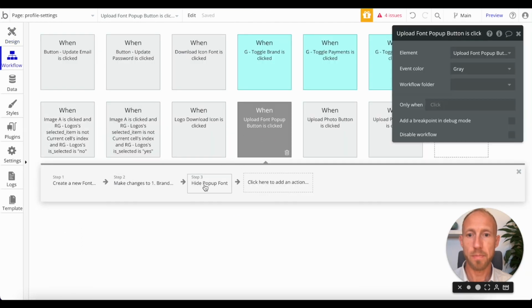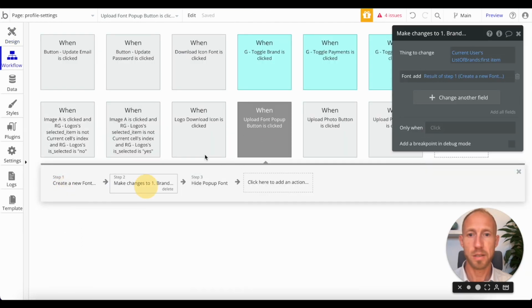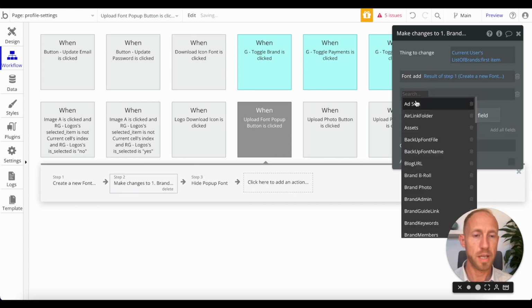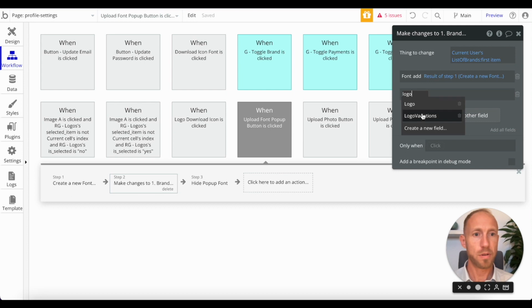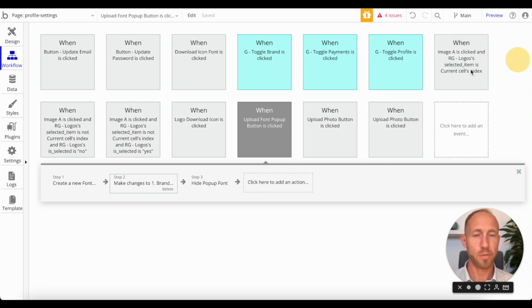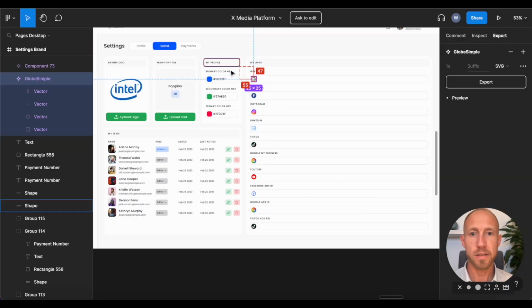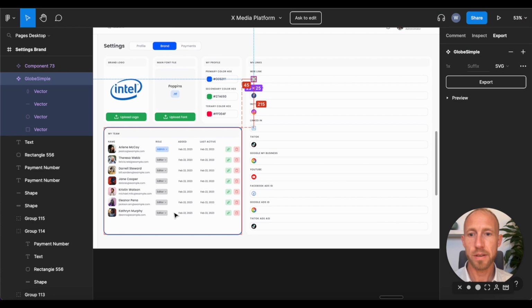We create another pop-up, and then we would just make changes to the brand. And then for the logo, it's just as simple as that. So for anyone that is super curious and wants to see the whole deal, there it is, except for coming soon on this one.